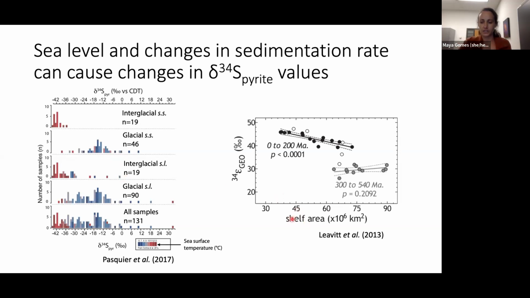And so this is a study that shows that for the last 200 million years or so, the sulfur isotope difference between sulfate and sulfide that's preserved in the geological record is correlated with shallow shelf environments. And so I think this is something that people are coming to terms with, which is that the proportion of shallow shelf environments where you have high rates of pyrite burial, as that changes, that can impact the total pyrite burial flux. And so this can relate back to our box models, because it could just be these changes. One of the ways that we could change pyrite burial rates is by changing sea level. And so that's another way that we might think about our sulfur isotope records.